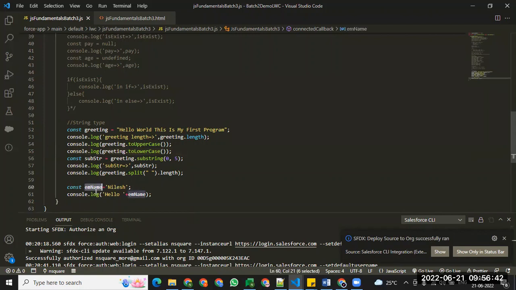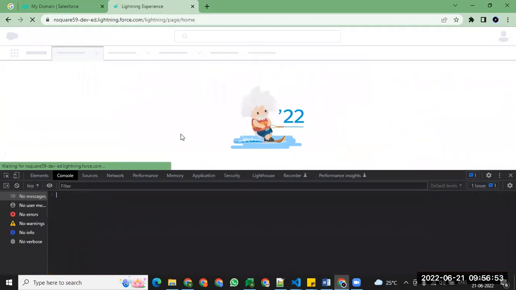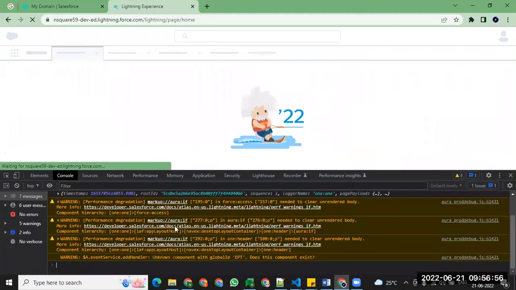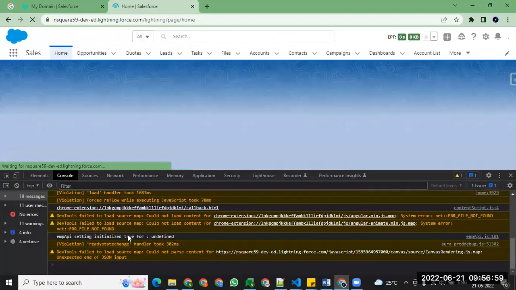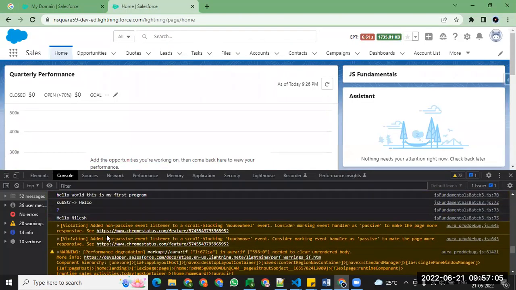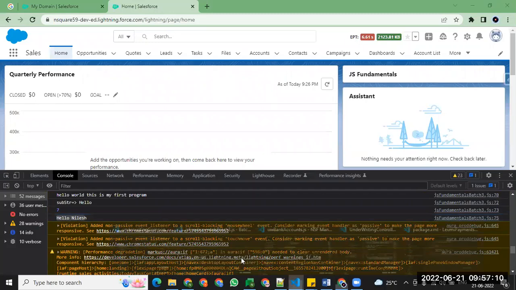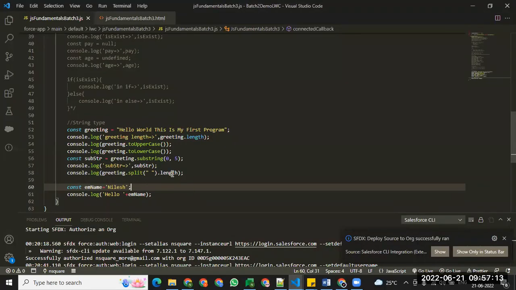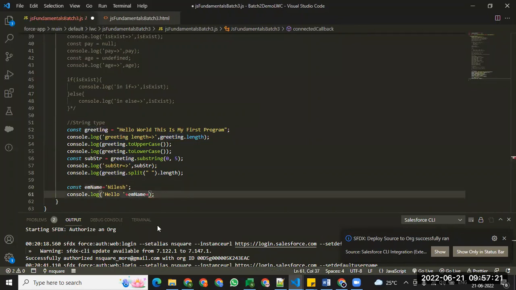I have taken this simple string Nilesh, and I'm printing it with console.log, but instead of a comma, I'm using plus here. See, it's concatenating Hello Nilesh. Or if we have different variables, like I want to concatenate greetings, how do you do that?